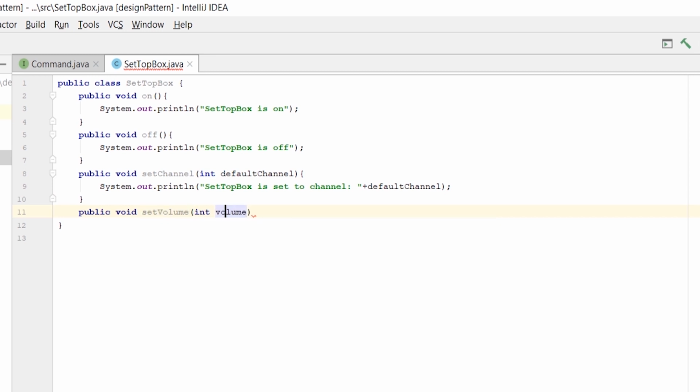We can even control the volume from the set-top box. In the set volume method, we will print set-top box volume is set to input volume.